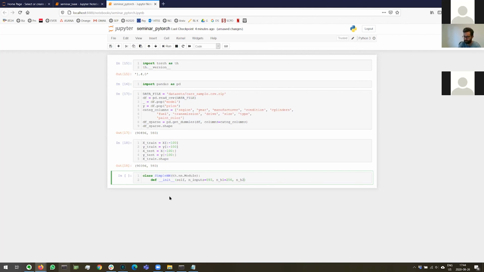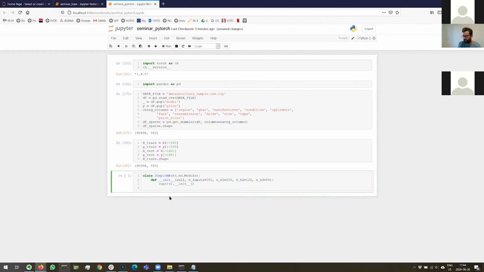Okay, and n_h2 equals 128, and number of hidden units for h3 is 64. Okay, and this is it. And now this is mandatory, so everything should be initialized by the PyTorch framework.